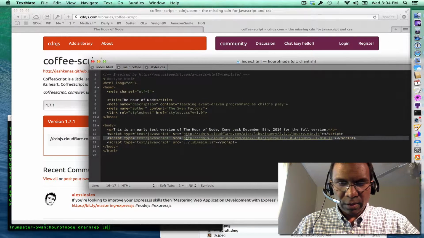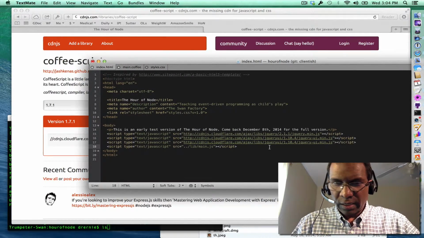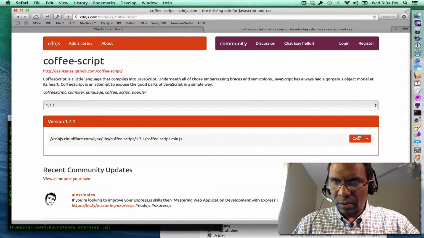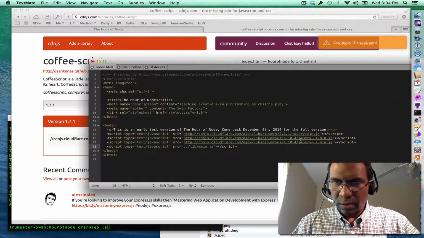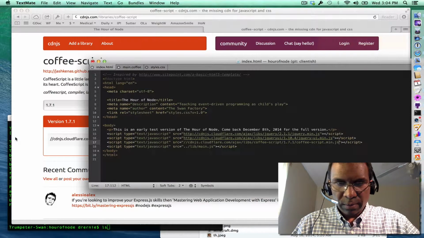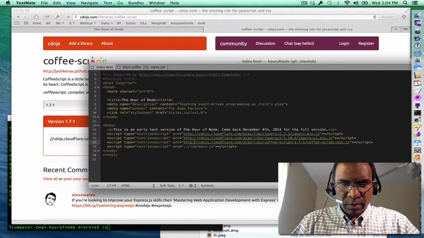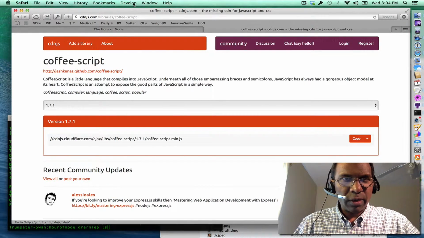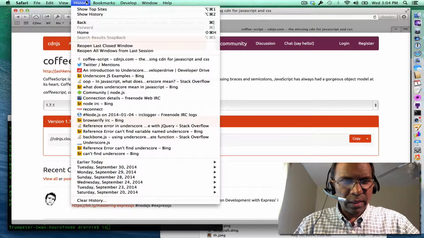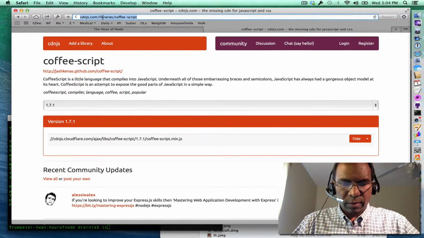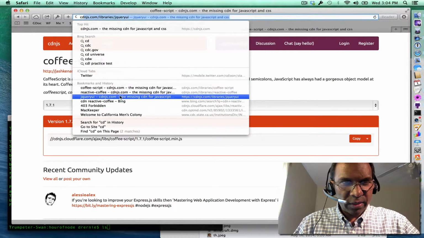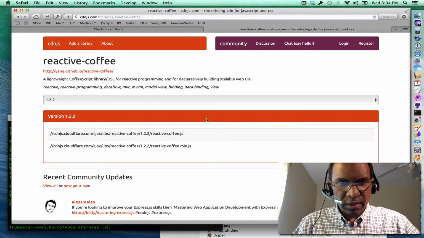All right, so jQuery UI, CoffeeScript, which for some reason always needs this, even though they never include it. I don't know why. And then from CDN.js, pulling down the Reactive-Coffee.